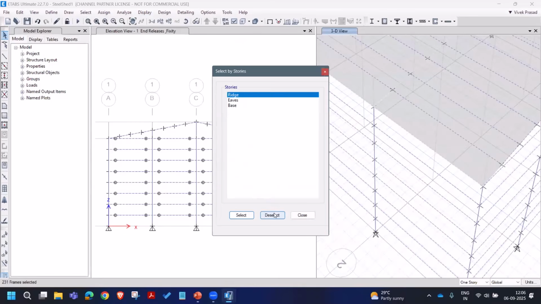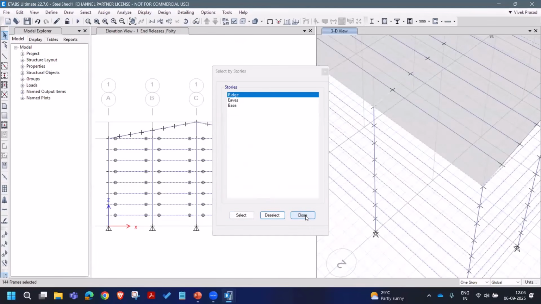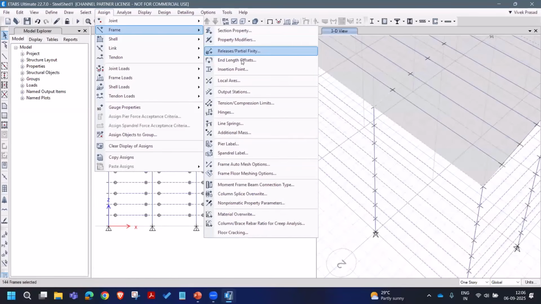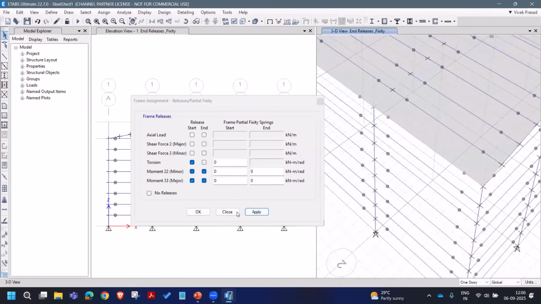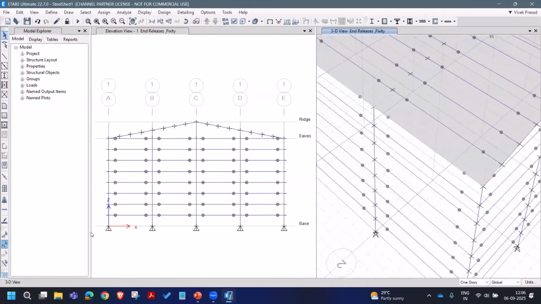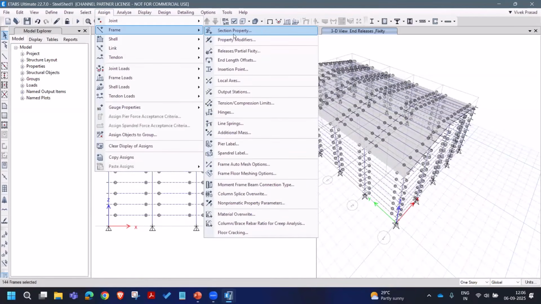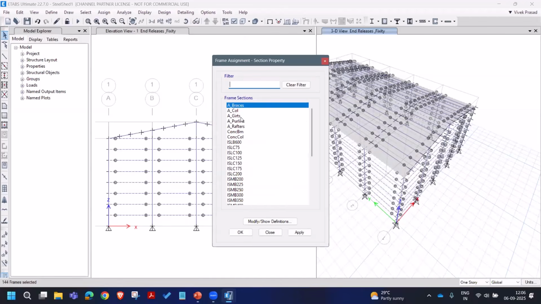I will deselect the top ones, which are already released, only the girts, and assign them releases, and select them back, and then assign them the property girts.